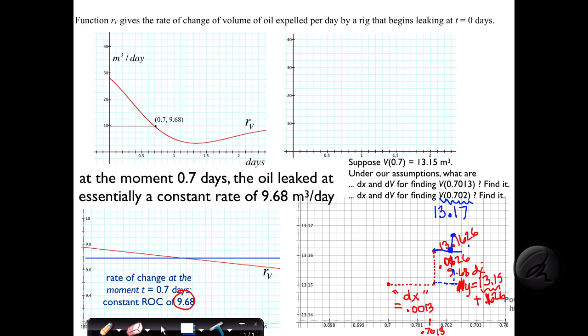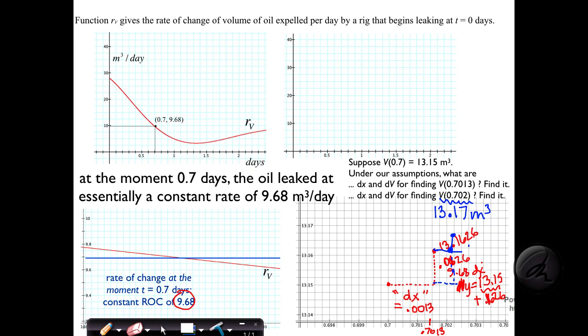13.17? We agree with that, maybe? Yeah, it's not a whole lot larger because it's not a whole lot more extra time. I don't know what 7/1000ths of a day is, but it's not a whole lot of time. So in any case, in that extra 7/1000ths of a day, still increasing by 9.68 cubic meters per day is not a whole lot of increase overall. So looks like about 3/4 of a hundredth, whatever that would be. So the units on these are cubic meters, and this is cumulative cubic meters that have been spilled by 0.702 days into this.